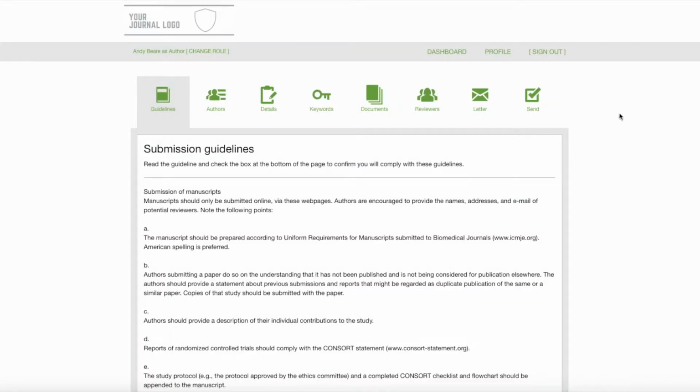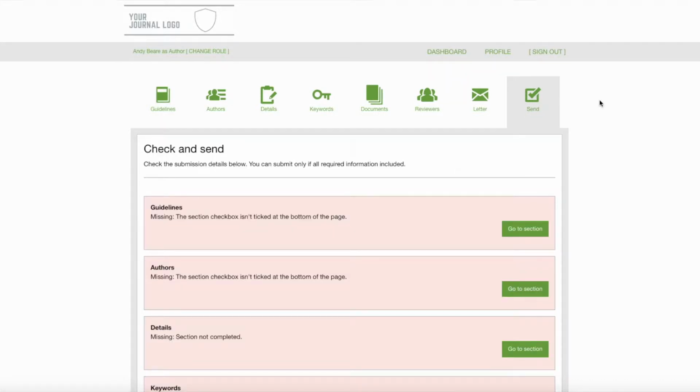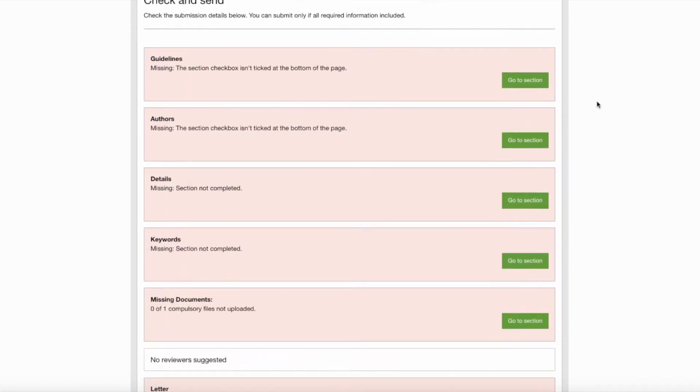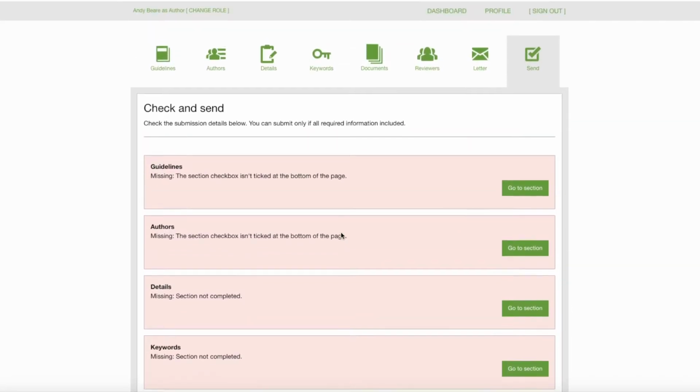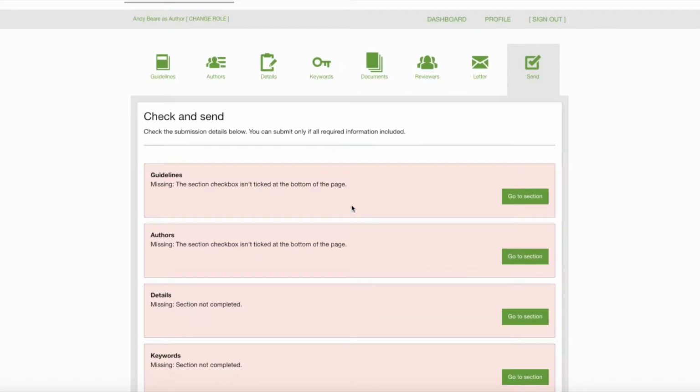And we are led into the submission process. Here on the next page you'll see we're greeted by 8 tabs across the top of the page. These tabs each signify a step in the submission process. When you're done with all the tabs, you will reach the send page. At this point, we have not done any of the previous steps correctly, so you'll see that they light up in pink because we're not able to send until we go back and complete those sections.